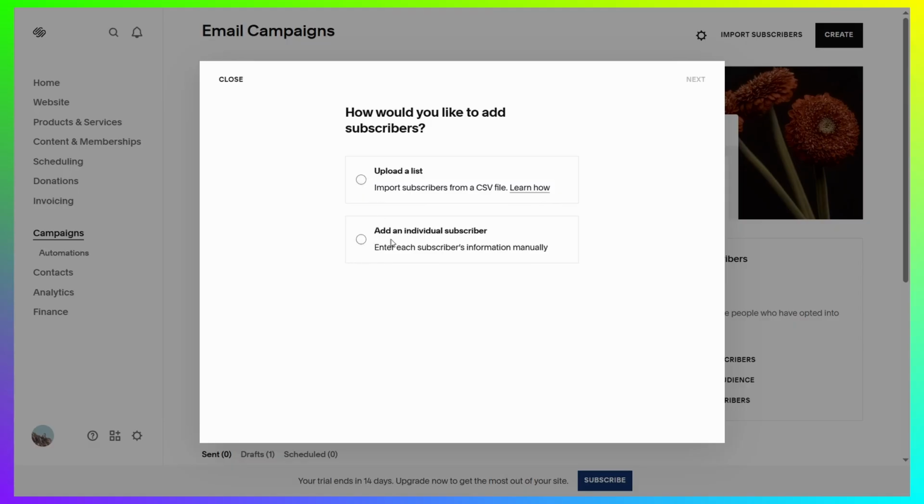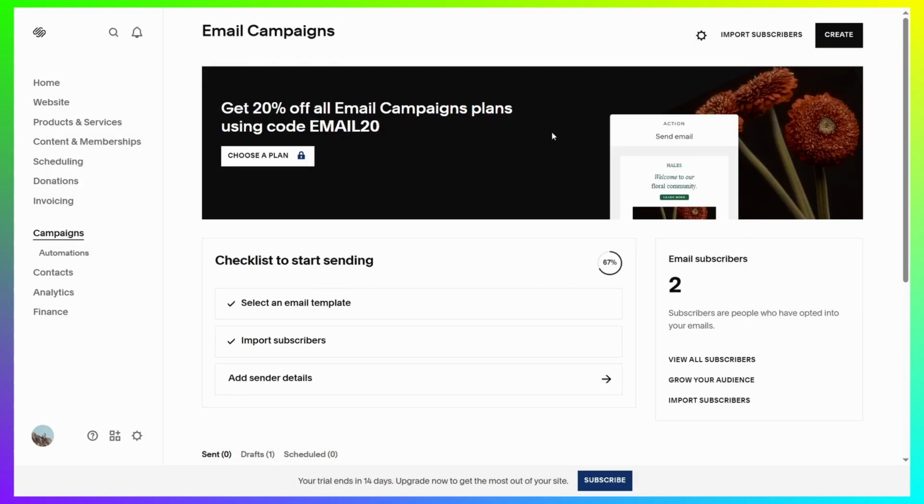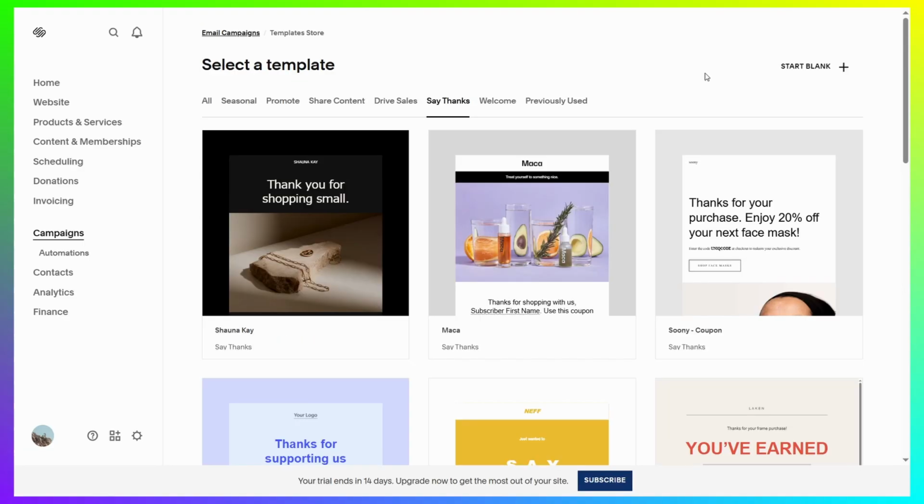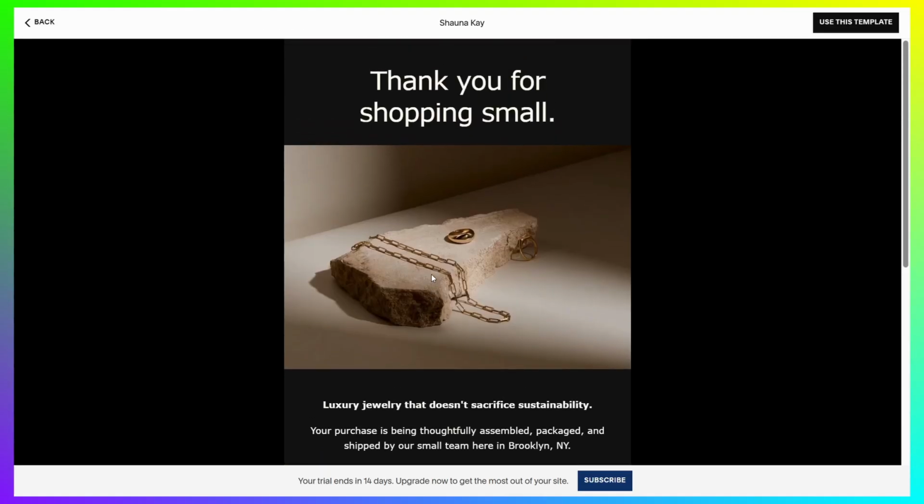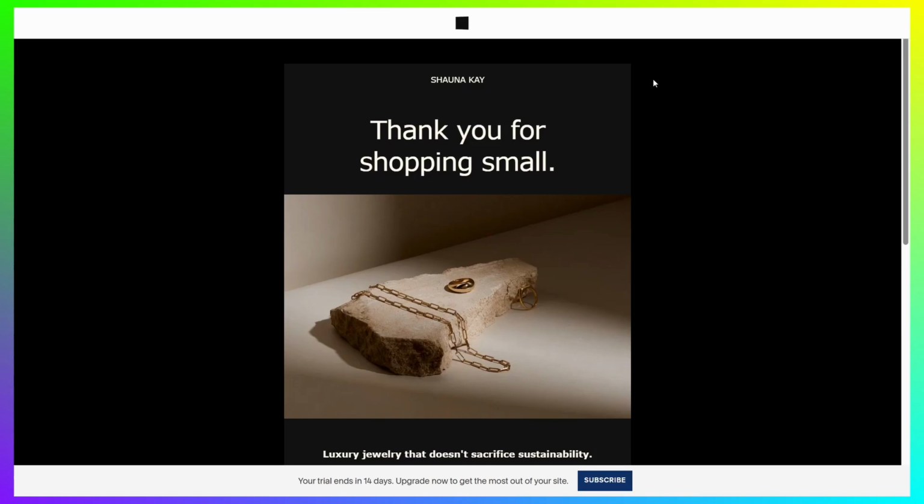So I have just added a few individual subscribers, just dummy ones, so we can continue, and we can just go ahead and start with the creation option. So if we just want to create an email to send out, we just want to basically click on create from the top right corner. Now from here, you're just going to select a template so you can really browse till you find something that you like as closely as possible, because you can start with a blank sheet, but it's just going to be easier if you start with a template that you like and just adjust a few things. So I'm just going to go in and select one real quick. And once you select it, you can scroll down, up, and if you like it, click on use this template.